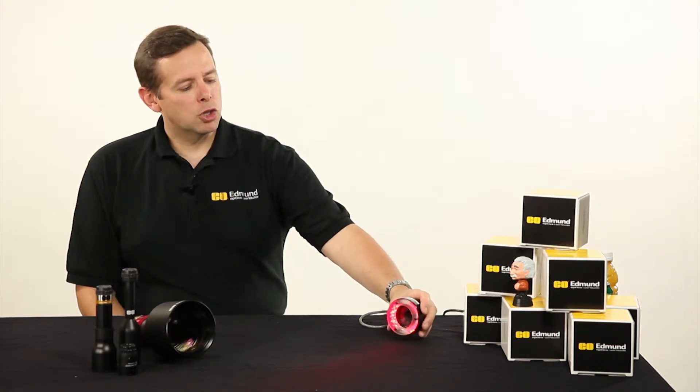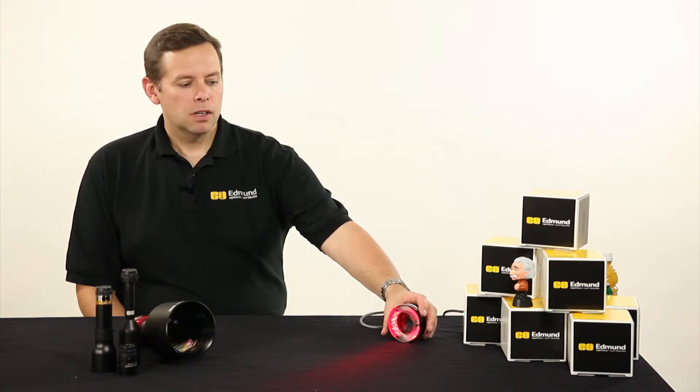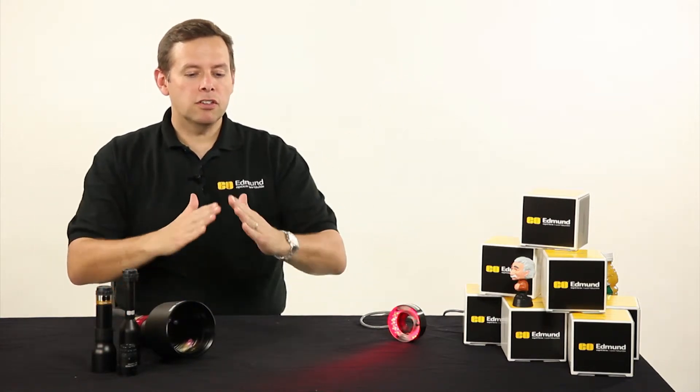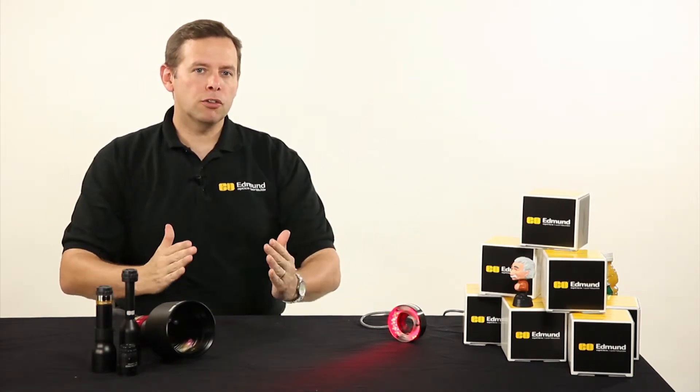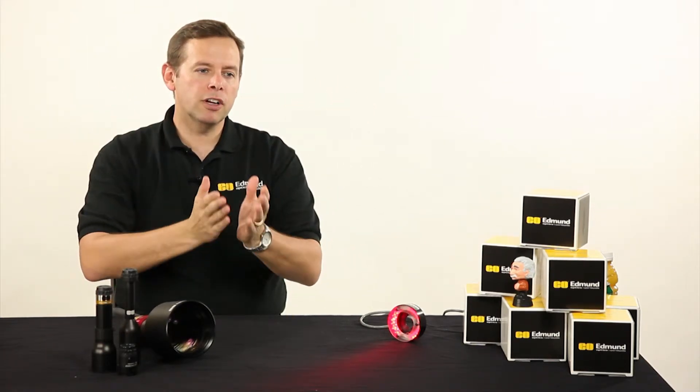The interesting thing about this, if you go back to the segment that we talked about with the introduction to lighting, we talked about the W. In the W, lighting that's inside this area where the light would come off of a mirrored surface and go into the lens, anything that's in between the lens itself and that, the light is going to reflect it up and be seen.